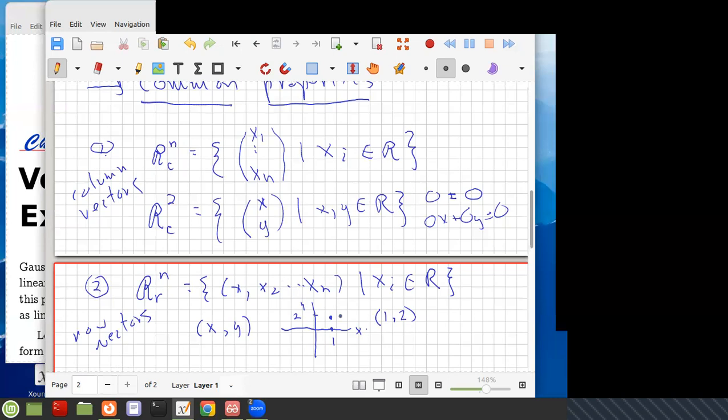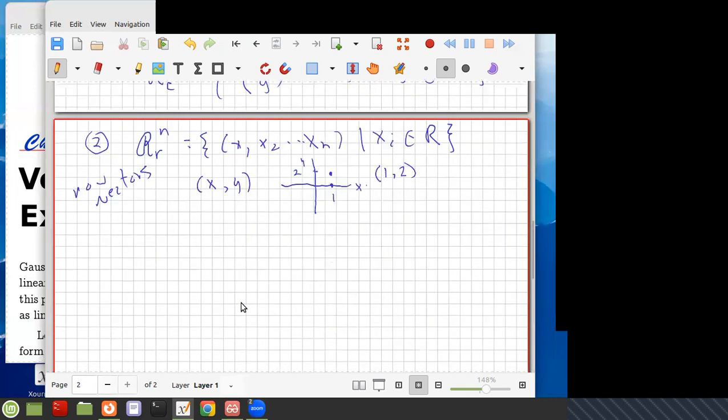Row vectors are like coordinate pairs with extra properties, in that you can combine, add and subtract them. But because this is so similar to a coordinate pair, we're going to use column vectors. And also matrix multiplication is defined in terms of column vectors, a matrix times a vector. You can define it in terms of row vectors, but we typically have not done that. Okay, so that's our second example.